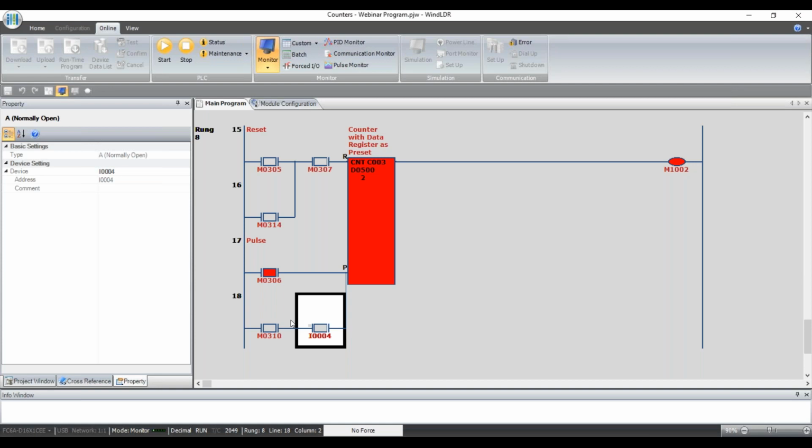Just my general rule of thumb, I don't like to use a regular counter for anything. Typically, because once you get into a real program, you're going to be looking at scan times of 8, 9, 10 milliseconds, which means it's executing, say, 100 times a second, which means you'd be looking at something turning on and off 50 times a second to be able to catch it, because you've got to see it turn on in one scan, see it turn off in the next.